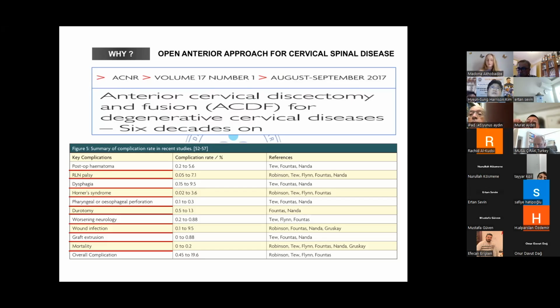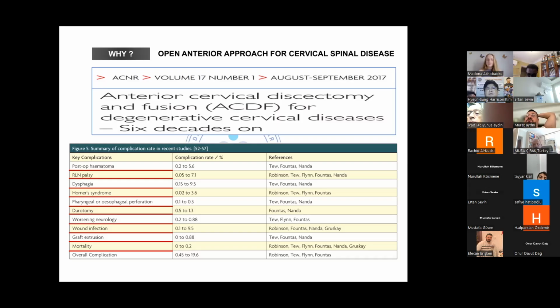which can cause loss of lordosis and especially kyphosis. The second point is that the open posterior approach is usually not easy for managing the details of the pathology, like disc protrusion, due to the small operation field and abundant venous bleeding. Because of that, many doctors do the anterior approach rather than the posterior approach.